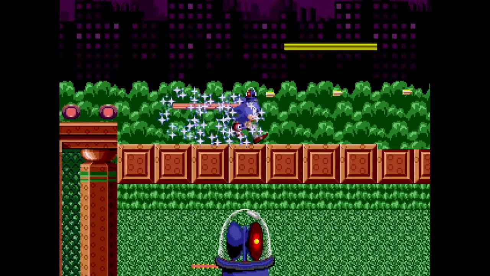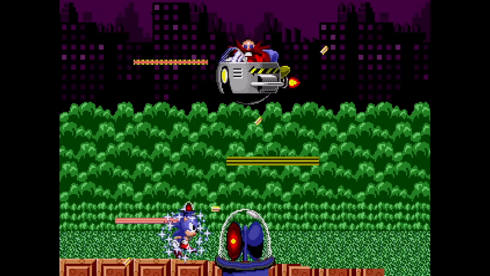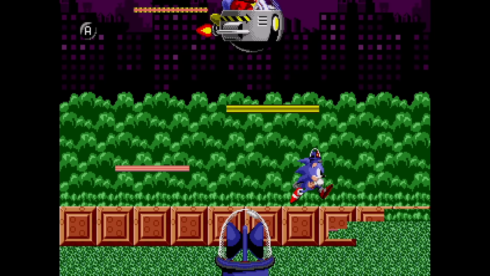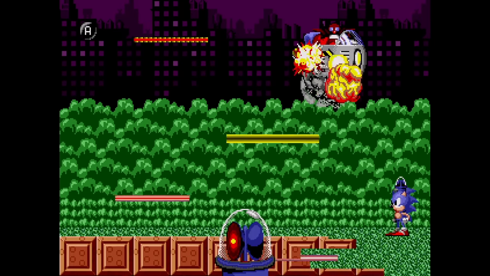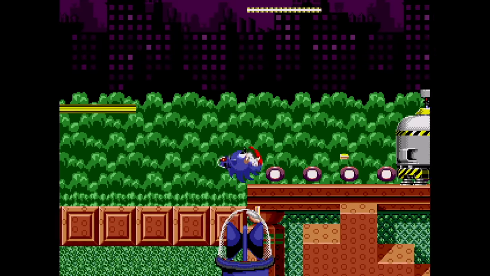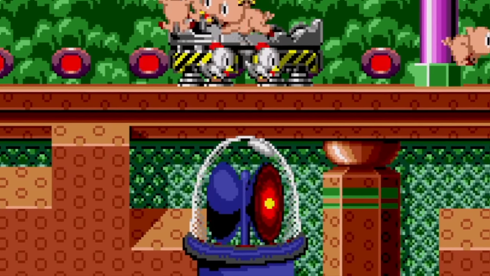Alright, boss fight time. So I think we can just hold up and go like this. Sorry, Robotnik. What if we could beat him without him even destroying any... He didn't pick up one block! This is insane! Alright, cool! That was the easiest Spring Yard Zone boss fight I've ever encountered.